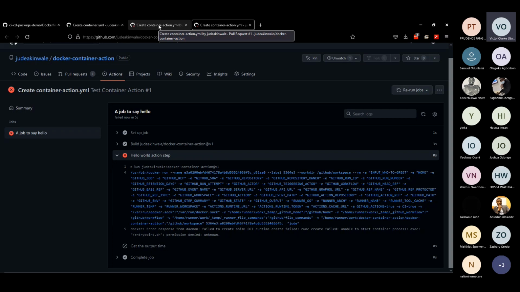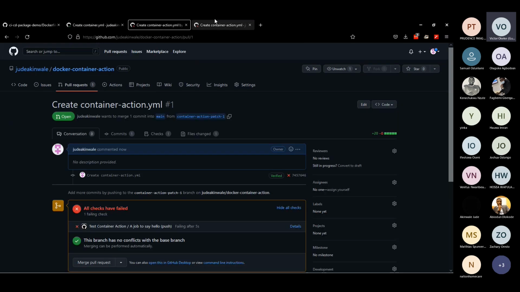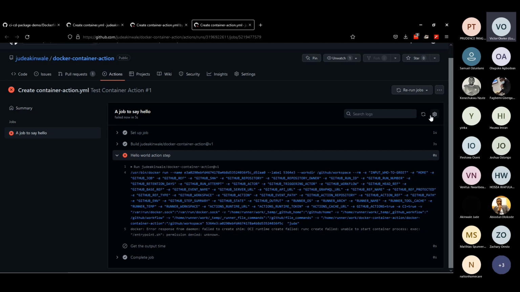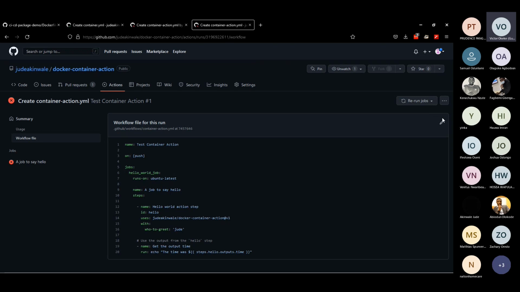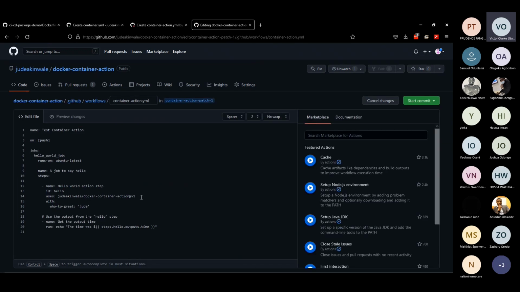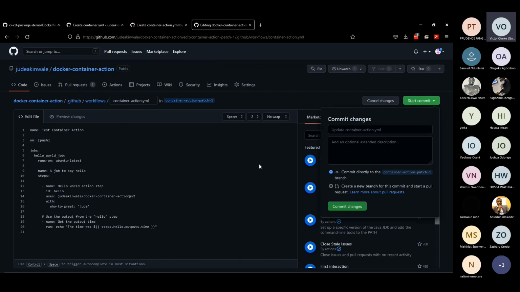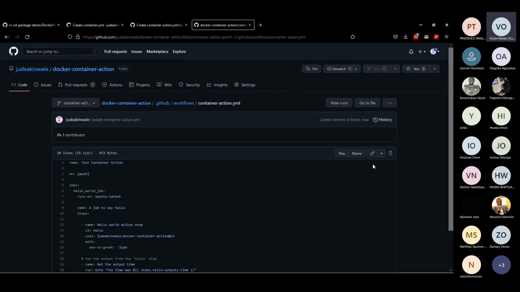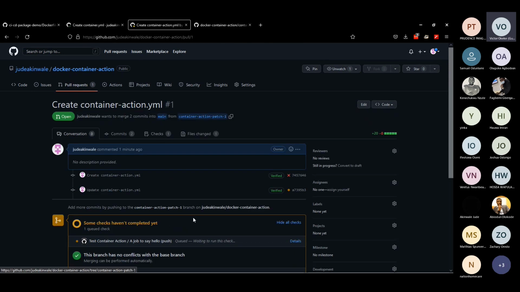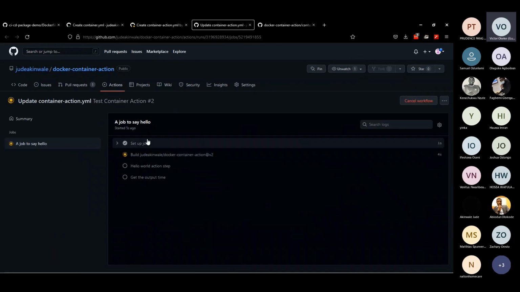The version I created is for version 2, not version 1. So I can move ahead to modify the workflow file. Change, and then commit that. Let me update my pull request. Let's see how this goes.